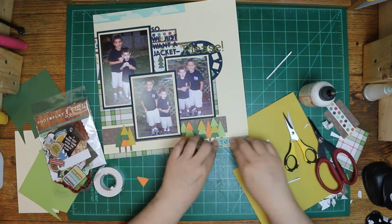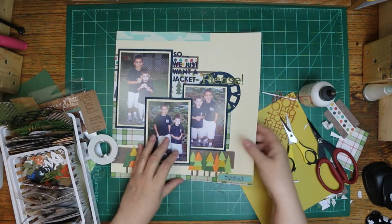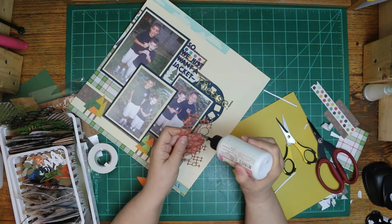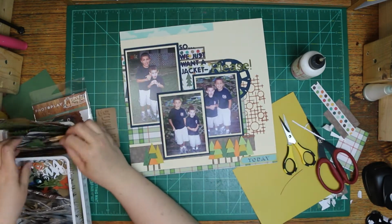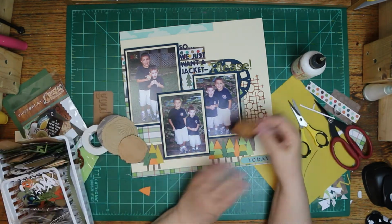It's not exactly the same as the rest, but the tone and everything works great, and I thought it looked good, so I am going to use it and cover most of those trunks up. And looking at my layout, I thought it needed a little something there on the right-hand side. And so in the basket, there's several die cuts. And so I put the geometric shape one there.